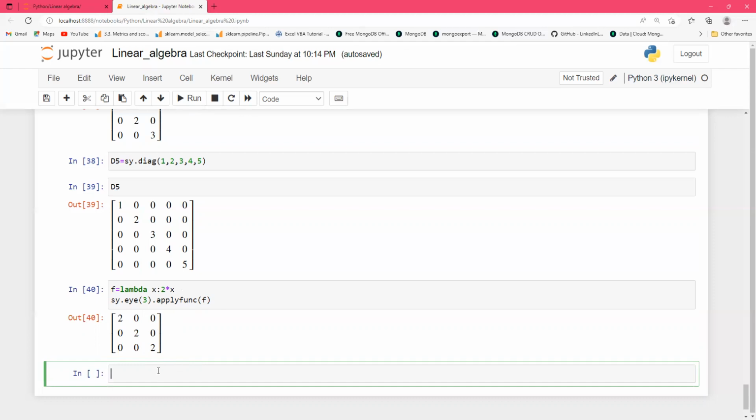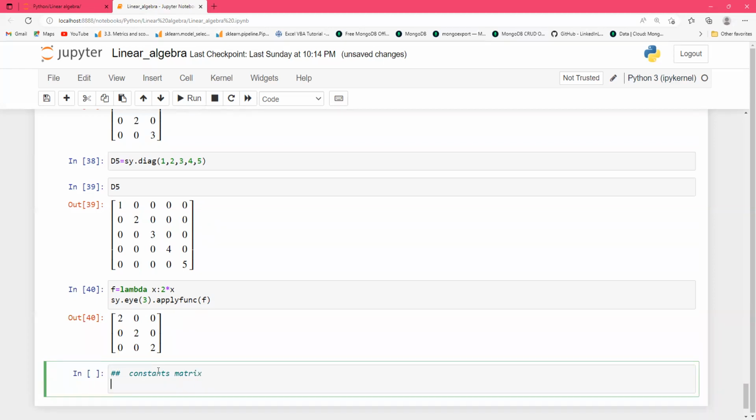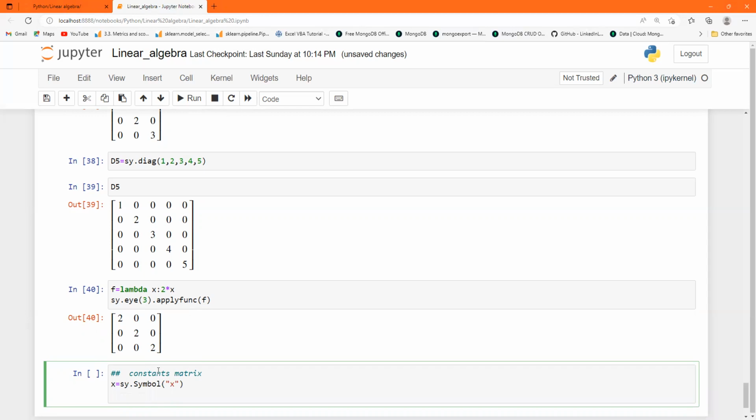Now if I want to take a matrix in symbols, that means a matrix with some constants, how can we construct a constant matrix? For that I have to give the variable. x is equal to sy dot symbol, I will define this symbol and give it as x. I want to take the parameter or variable x in this one.